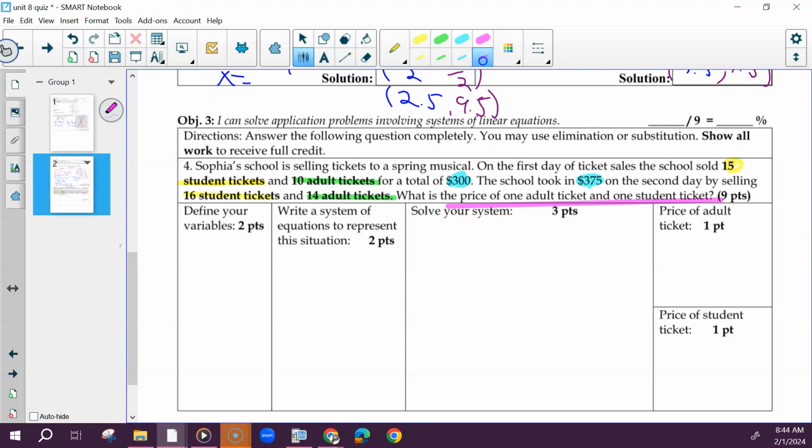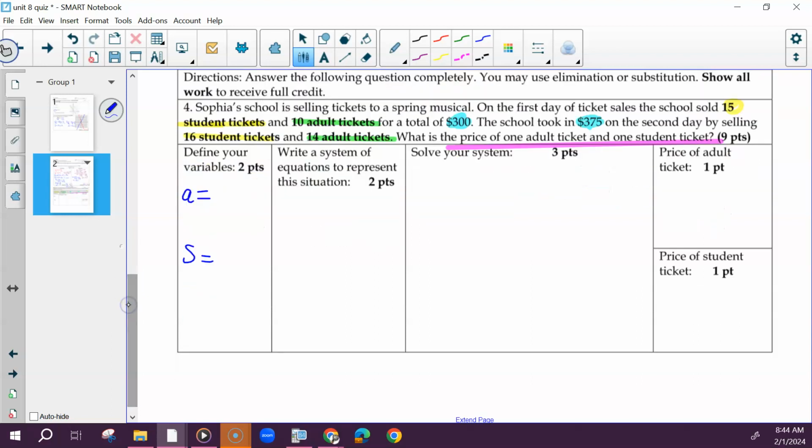So when you were defining your variables, you should have said something about price of, cost of, adult ticket price, something with that word in it. If you use number of, you need to double check the question or the answers. So I'm going to use A and S. You could have used whatever variables you wanted. You didn't have to write it exactly like this to get price. But as long as you had price in there or cost of or price of somewhere in there, that was fine. You lost points there.